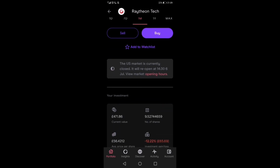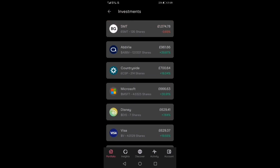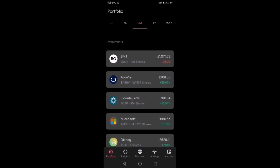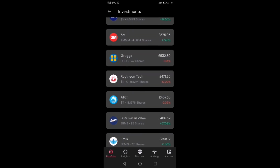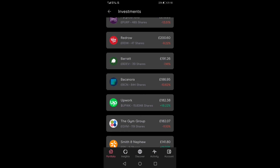It's something I believe is going to be a lot better in the next couple of years, so I'm not going to be selling this. I'm just going to be holding it for the long term. All in all, I'm pretty happy with my dividend portfolio actually. I feel like it's a pretty solid collection of dividends. It's not a dividend portfolio, I guess, just my free trade portfolio, but there are a lot more dividend stocks here than there are growth stocks. But I'm happy with it. It seems to be holding up pretty fine, and I hope everything goes okay. I hope the second wave doesn't come through, I hope the economy continues to grow, and I just hope everyone's nice and safe and healthy.